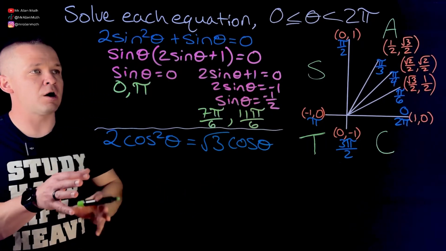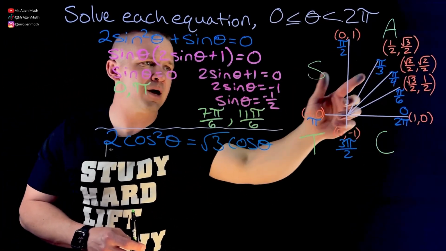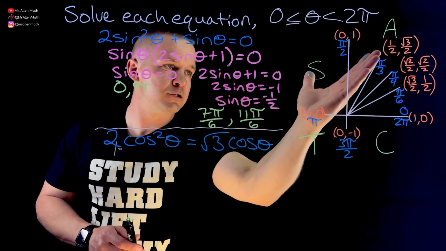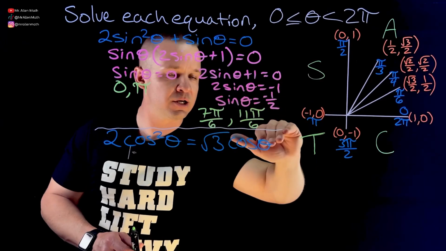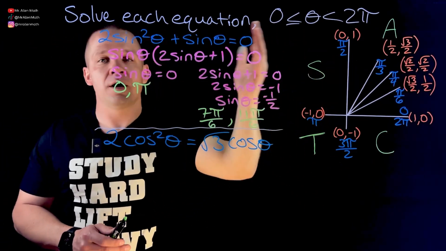Now, if you are given, say, like a unit circle on your test, feel free to put in all your radian measures and like count around. It's actually kind of efficient. You're like 1 pi over 6, 2, 3, 4, 5, 6. You count all the way around and simplify where your pi over 3 is and all the other ones.